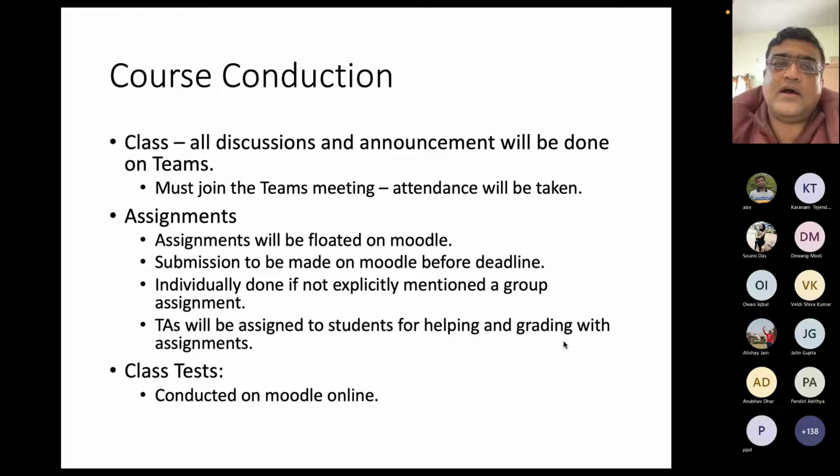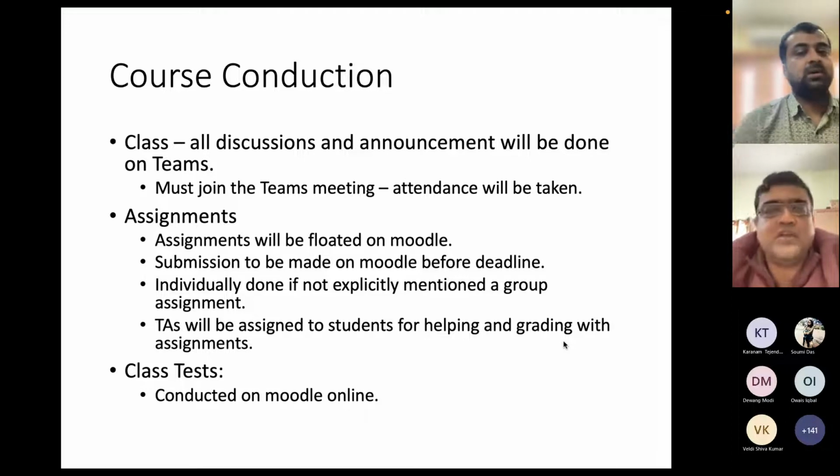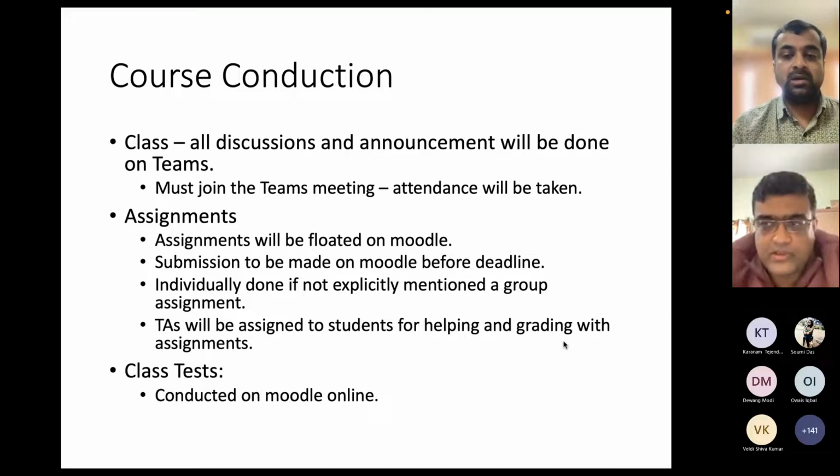You should not ask questions by email. It is almost impossible for us to reply individually to emails, as you can understand. So the best way to ask questions in an offline manner when you are not in class is to post it in a Teams chat. Then one of the teachers or one of the TAs, or sometimes even one of your friends, may answer. So this is about the Teams.